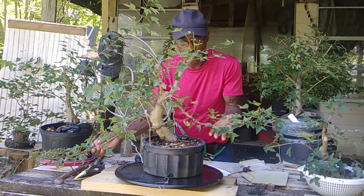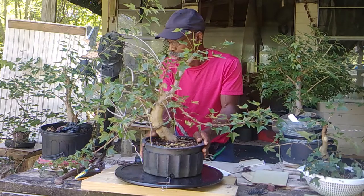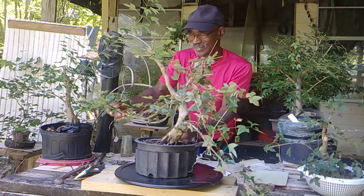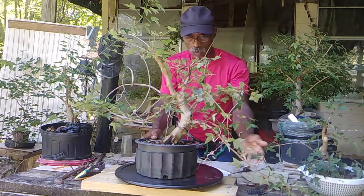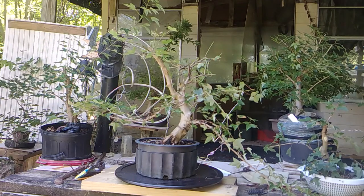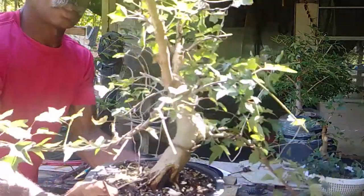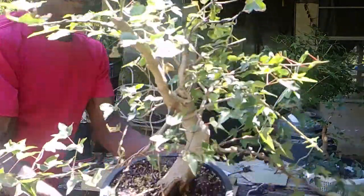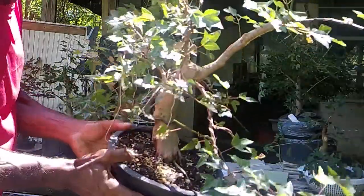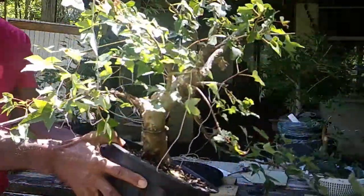So the girth on this branch and this branch has increased nicely over this season. And so again, I wired it, and I'm putting more movement in these branches. So that's that little fella. And I'm just going to move this, let you get a closer look. Pretty nice, huh?